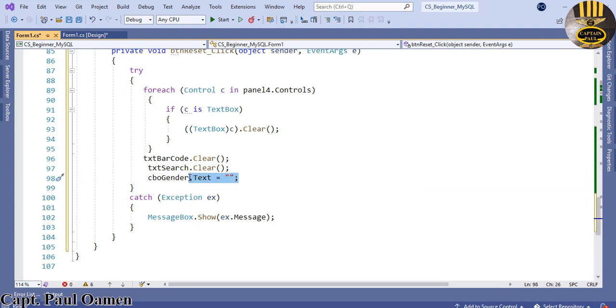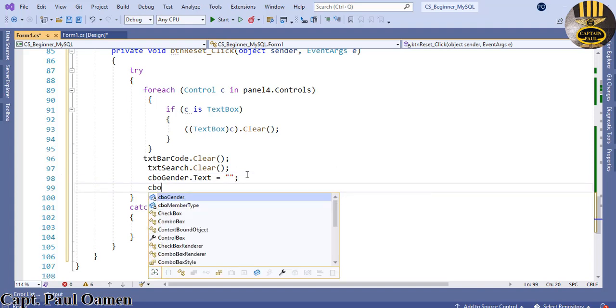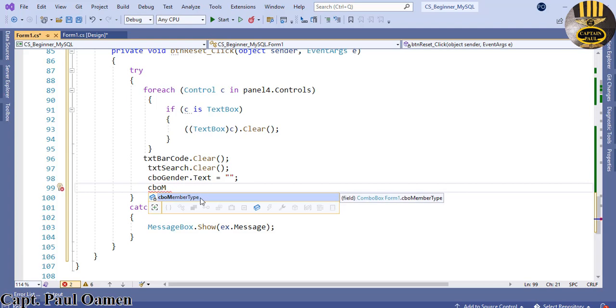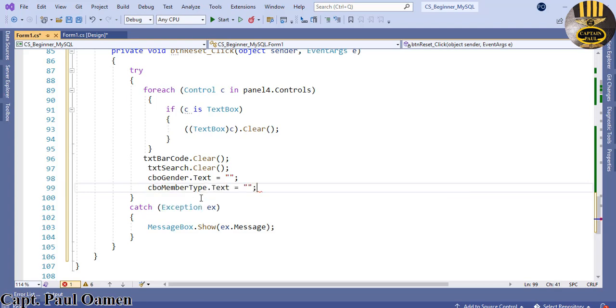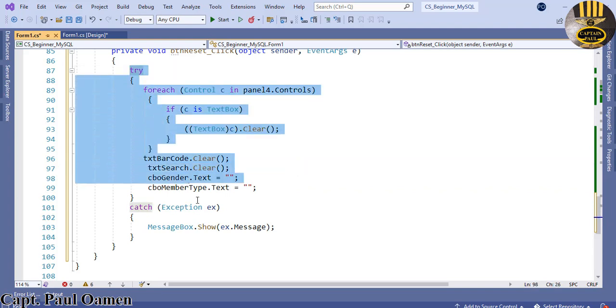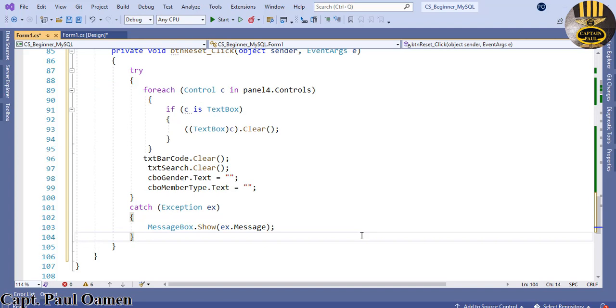Then I need one more, cbo member type. There we go, and clear that as well. So that's from here up to here. That should take care of my clear function.